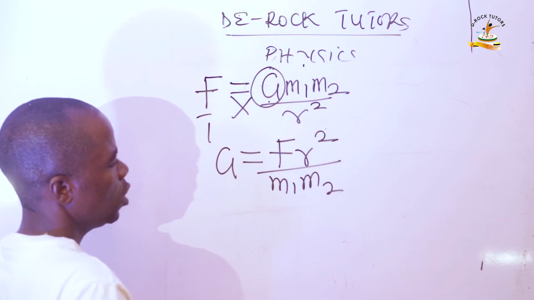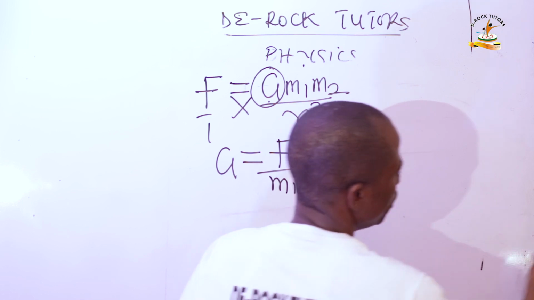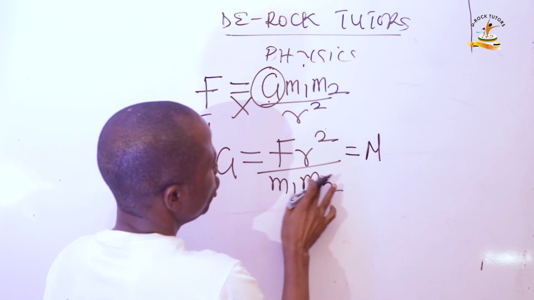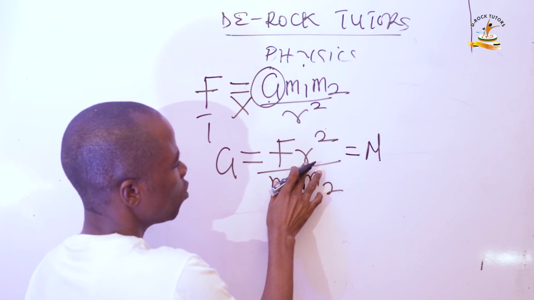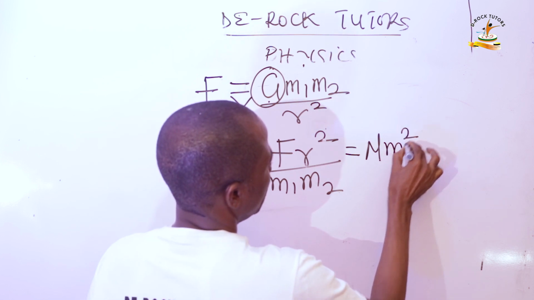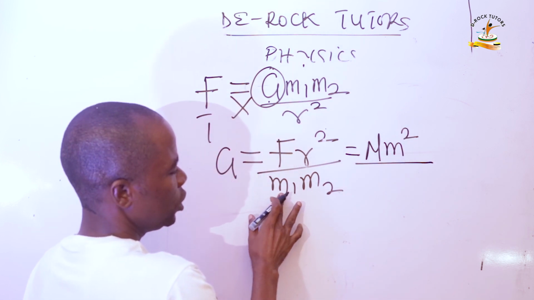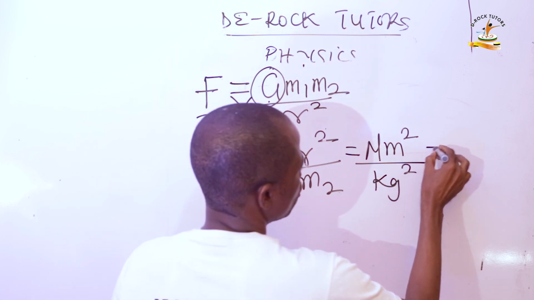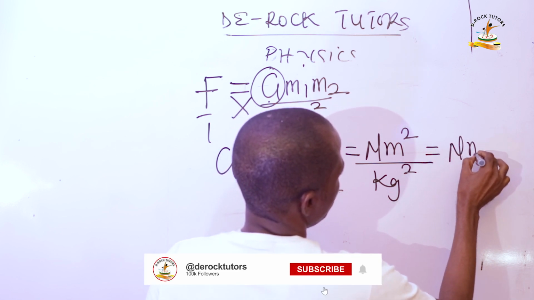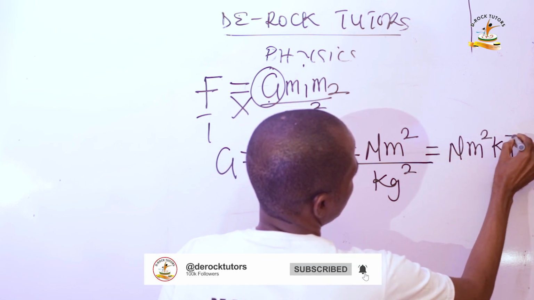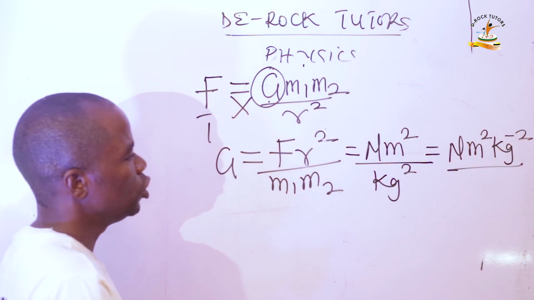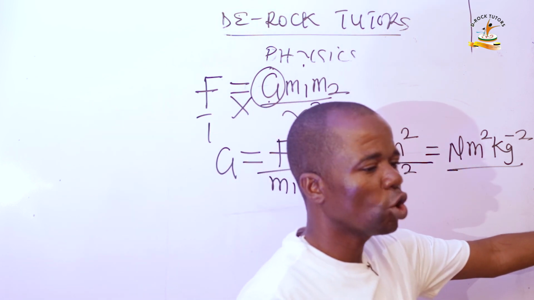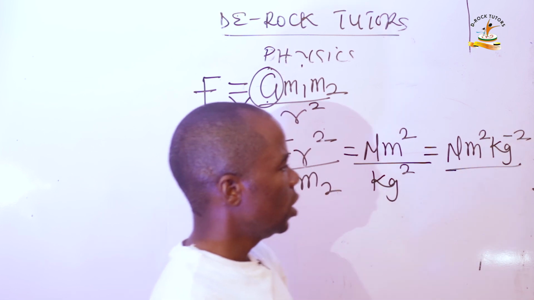First things first, let's find what the unit is so that we can compare it with the unit we have in option C here. The unit of force is Newton. The unit of r is meter, so meter squared, that's for r squared. Then divided by the unit of mass, which is kilogram. We have two masses here, so that's going to be kilogram all raised to the power 2. This could be written as Newton meter squared, then kilogram raised to the power minus 2. This is the unit of the Newton's gravitational constant. So we can see it is not option C here. Let's take note of that.